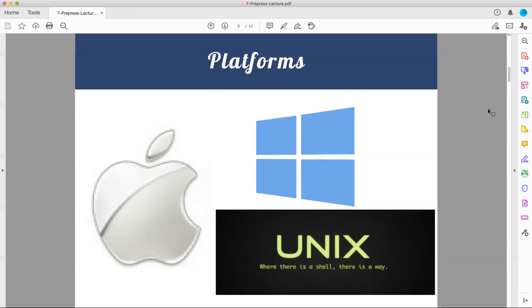So, platforms. How are these ons and offs interpreted? How are they used to translate into actual language that humans can know? That depends on the platform you use. The 3 main platforms out there are Macintosh, Windows, and something called Unix. Unix is not the same as Linux. Actually, Mac and Windows are basically Linux now.